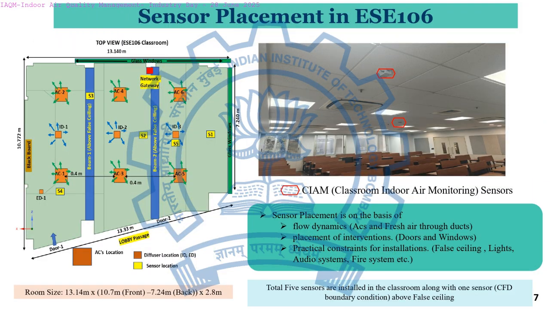This is the ES classroom. The difference between the LT, LC and ES classrooms is that the ES classroom has centralized AC systems. So here there is a challenge where we need to see the flow dynamics coming through the ACs, cassette ACs and louvers above. You can see here the sensors are very far from the cassette ACs.